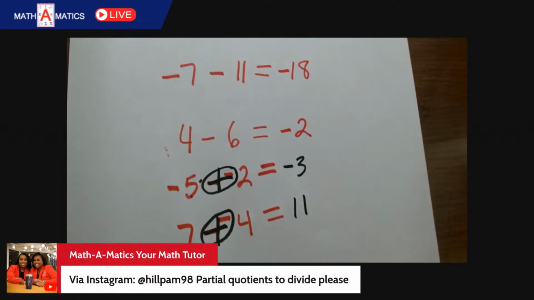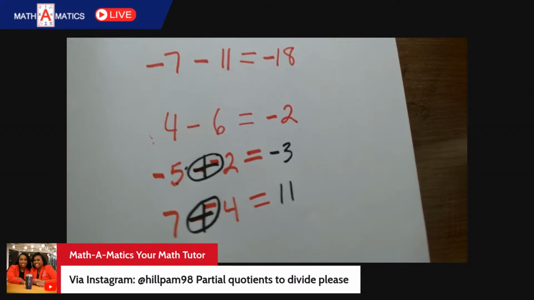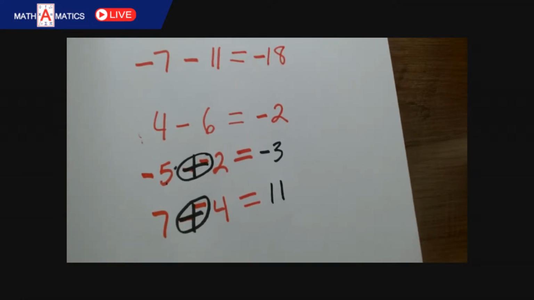Partial quotients to divide, please. All right. Oh, we working tonight. I love it. So let me hear. I know this is coming via Instagram. Can I hear from my Instagram person? Did the integers subtraction make sense? Did you need me to work another? Those are typically the four examples and ways you're going to see it. And then if so, I will kick to the next person's problem just based on what you say.